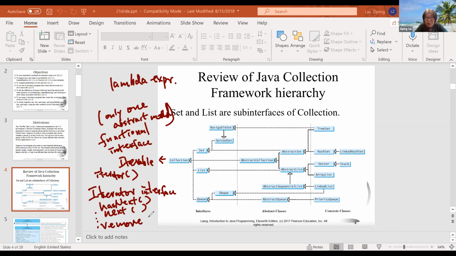That's the general information about iterating.